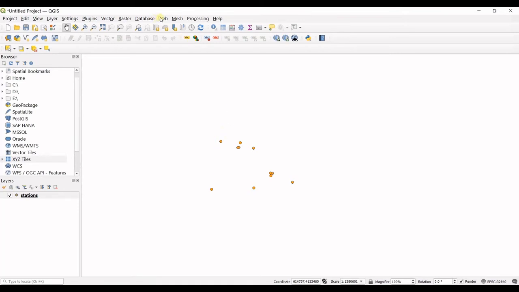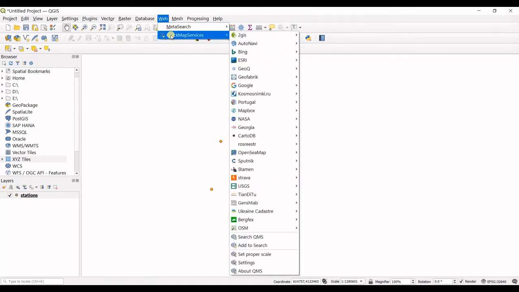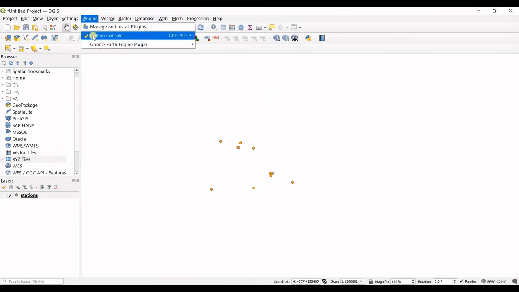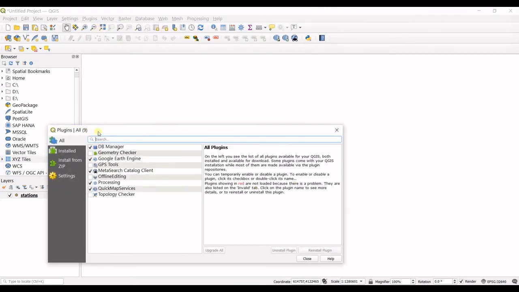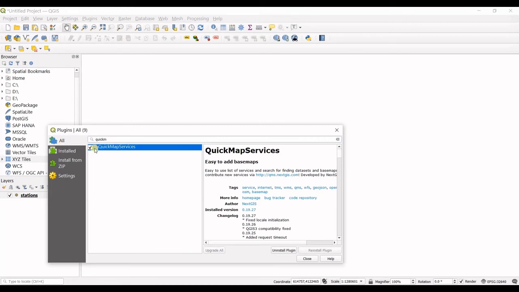In this way, you do not know whether your data are placed right or wrong. To check it, go to Web, Quick Map Services. If you do not have Quick Map Services, watch the previous video on how to add Google satellite images, or follow me. In Plugins, go to Manage and Install Plugins, and in the All tab, search for Quick Map Services. Select that tool, and if you have not installed it, the button is Install Plugin.